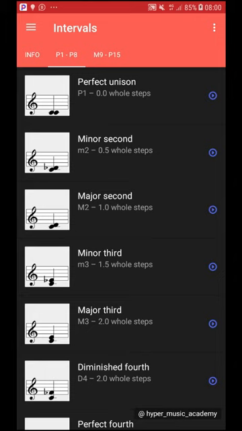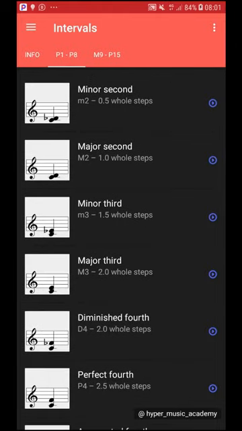Now, remember that these intervals are being played in relation to the first note, which is our root note, perfect unison, the C, for example. So each time these are played, for example, minor third, the first note you heard is C, and the next is the minor third. Then the third time, it plays the two together. All right, so the next one is major third, which is E.